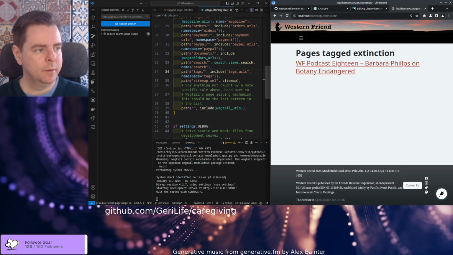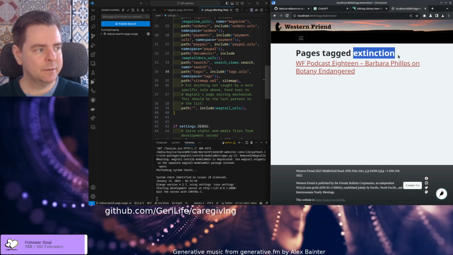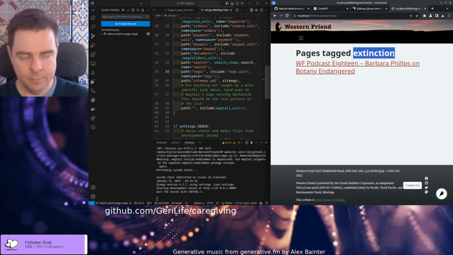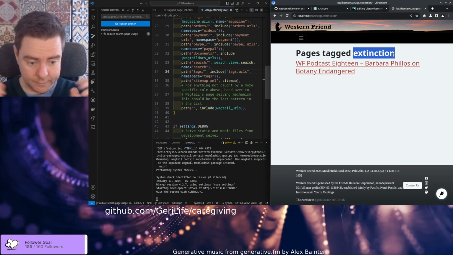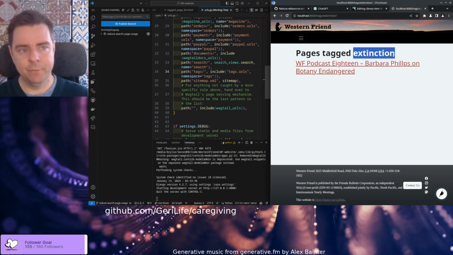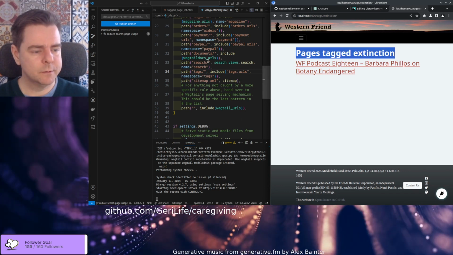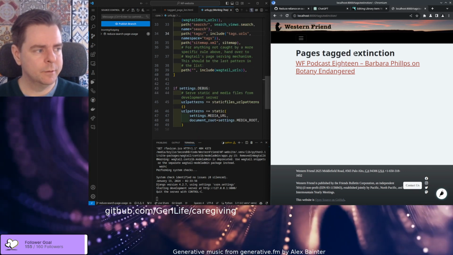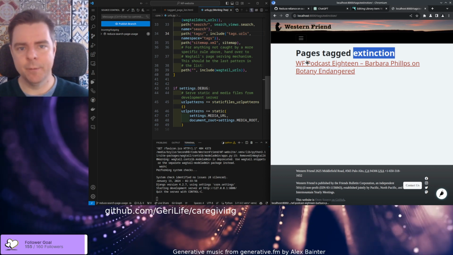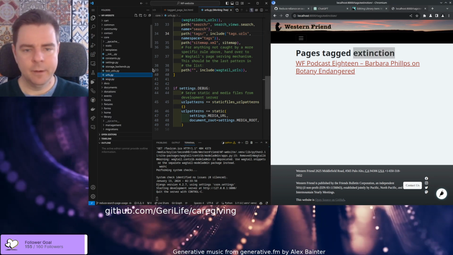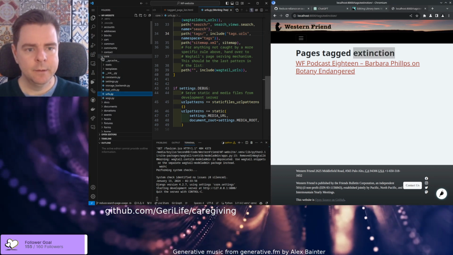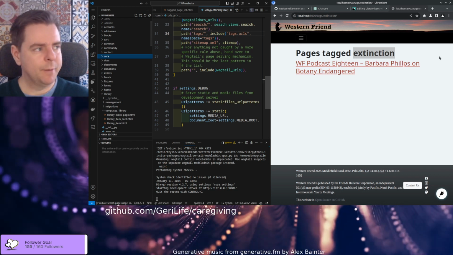I just realized pages tagged "extinction", because this is not used in the sentence semantically. It's used by reference. So we're referencing this way. So subtle difference. That means I'm referring to the word of extinction, but I'm not using it grammatically or semantically. I'm not sure if I'm really clear on that, but it's a grammar rule.